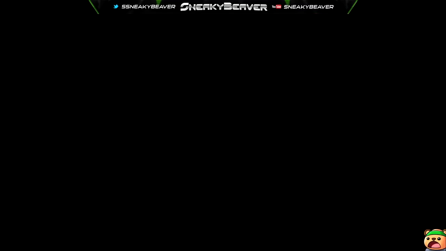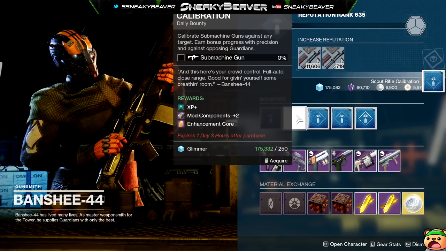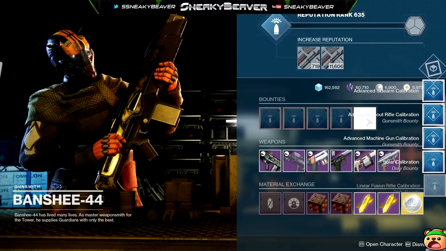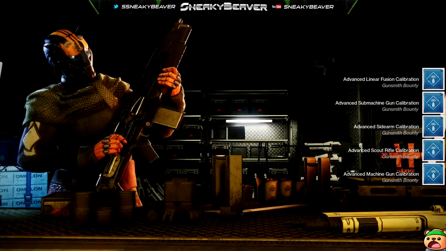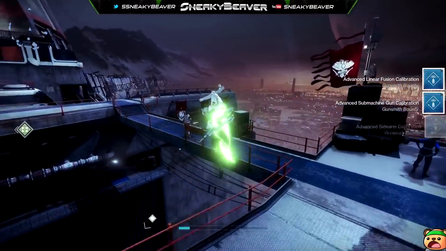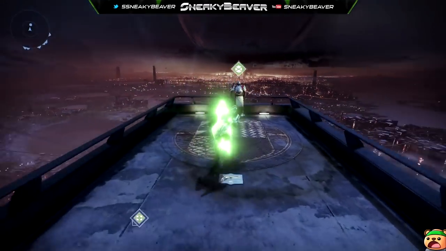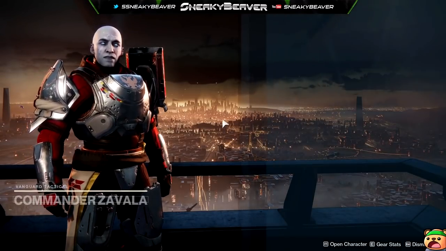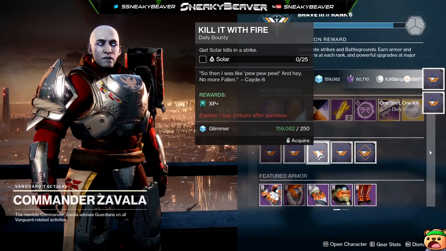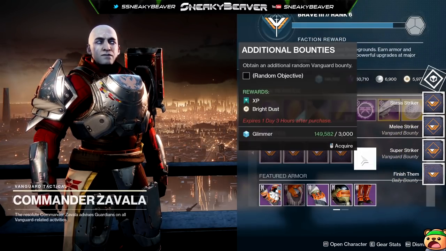Alright, on a serious note, let's start off with the usual. You pick up bounties from Banshee because they're all weapons and they're super easy to complete. Then you head over to Mr. Chrome Dome, aka Zavala, and you're going to do the same thing, except you're going to try to avoid getting the Scorn bounty or the Taken bounty. But if you happen to get the Taken bounty, you can just launch Lake of Shadows and do that super, super quick. Other than that, just pick up everything.